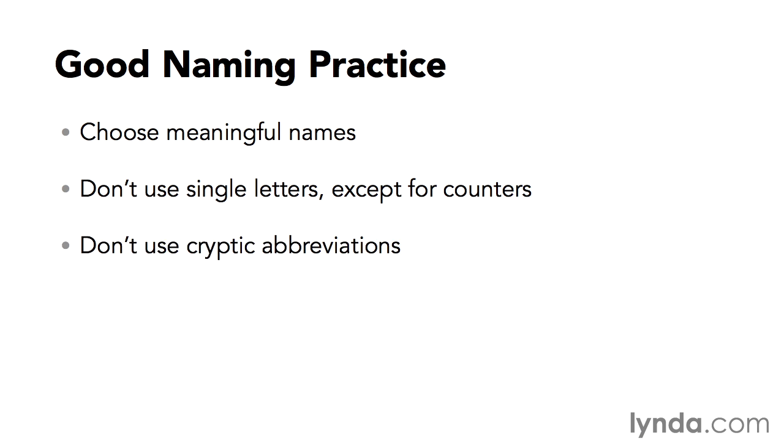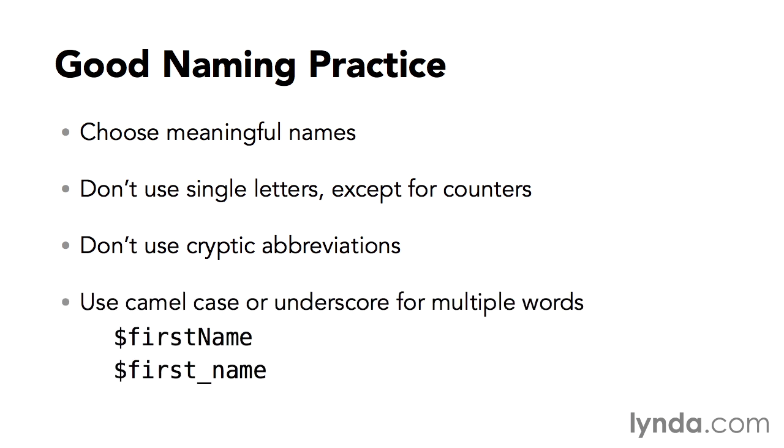Similarly, don't use cryptic abbreviations. You might understand what the variable is for now, but if you need to update your script in 6 months' time, you probably won't have a clue. Remember that PHP code remains on the server, so the only people who see the variables are the developers responsible for maintaining the code. Good variable names make your code easy to understand and maintain.